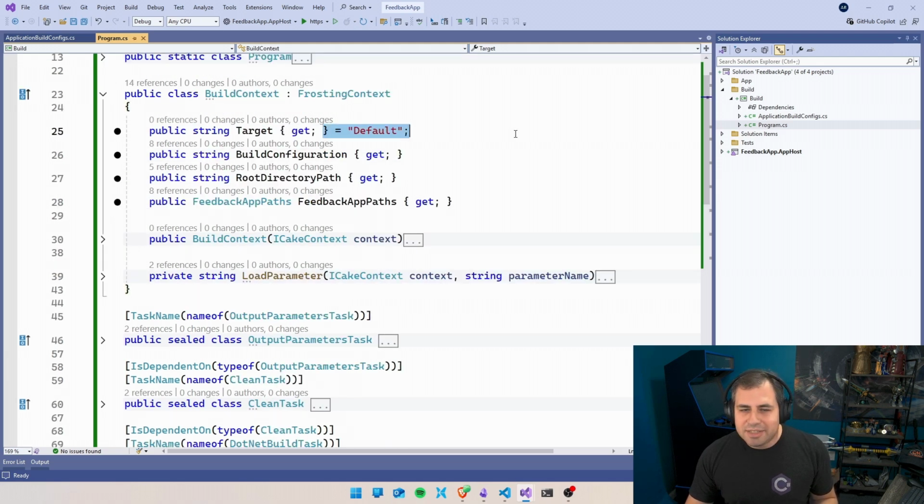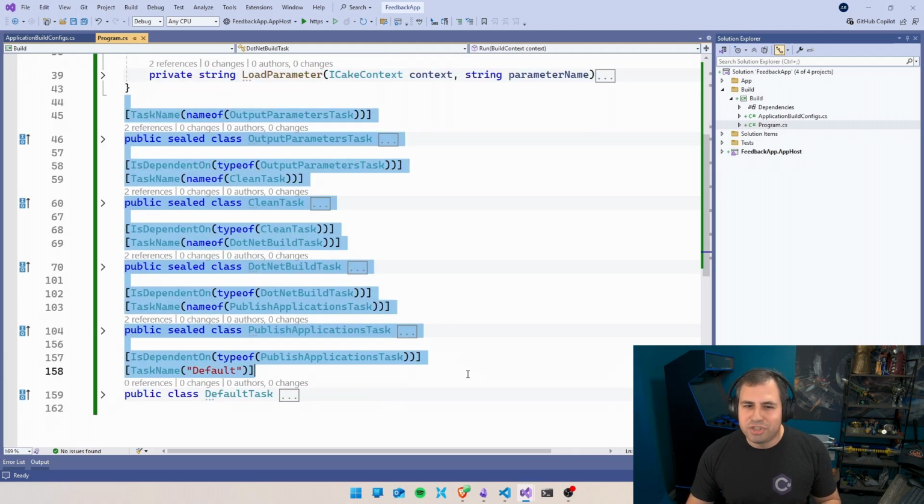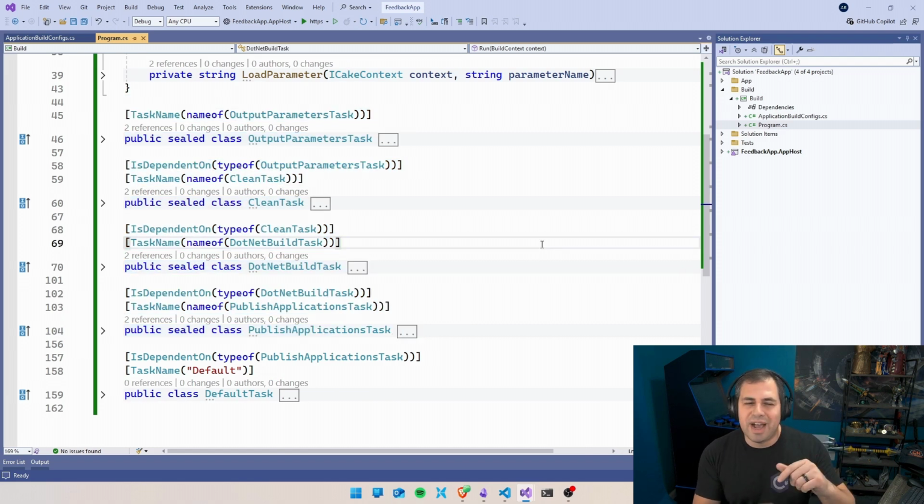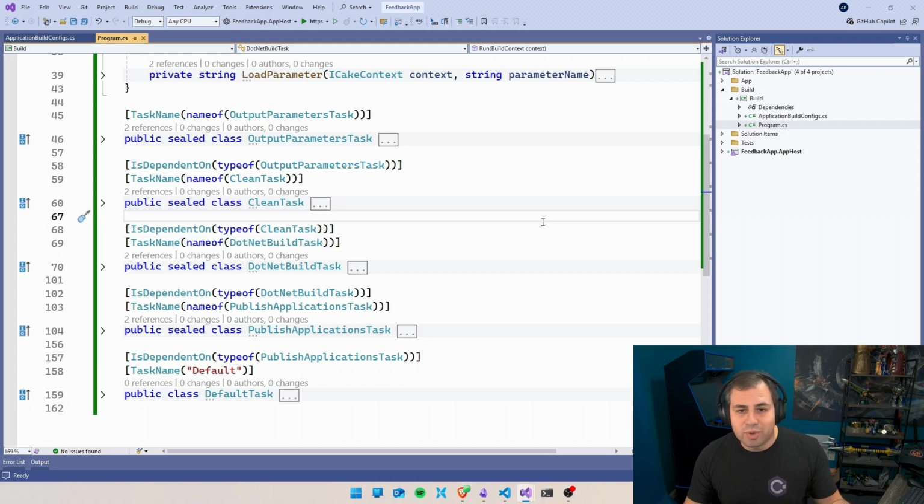Because I'm always putting in default, I probably should combine this in some way, right? Maybe just have one class with a bunch of methods. That would probably be the better thing, but this is how I did it when I first created my builds, just because of examples online, and I guess I'll go ahead and leave it. I've never really needed to change it.